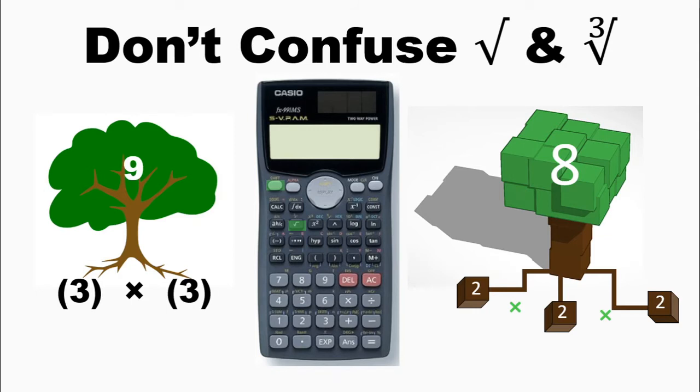If you're not familiar with your calculator, I suggest you get familiar with your calculator and always try it out with numbers that you know the answer to. We know that the square root of 9 is 3. So try using your square root button, do square root of 9 and see if you get the answer 3. Your calculator will only give you one answer. It will tell you that the answer is 3, while we need to know that the answer is actually positive 3 or negative 3.